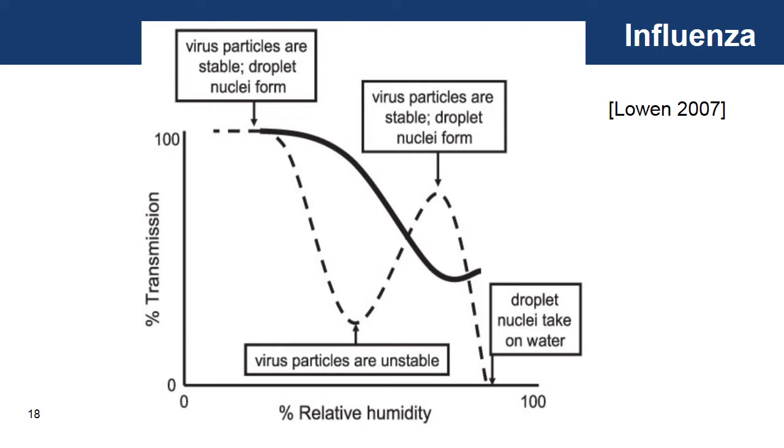At that time, it was not clear what the reason for that was, but it's become clear since then. At 5 degrees C, there was a similar curve, but shifted. So this shows that the environmental influence of humidity and temperature drive the transmission of influenza. And that explains seasonality, because in temperate zones, indoor spaces are heated in the winter, and this reduces the relative humidity, creating the environment that's favorable for virus transmission.